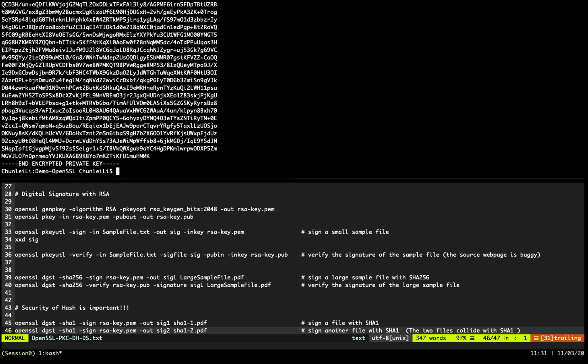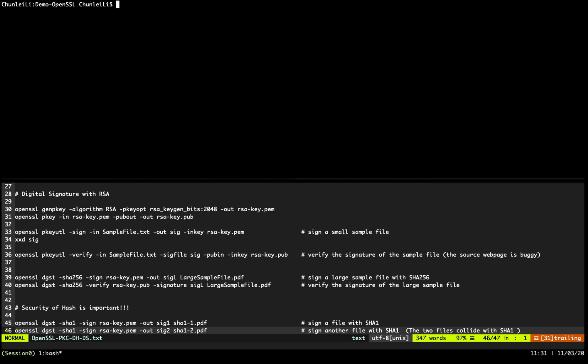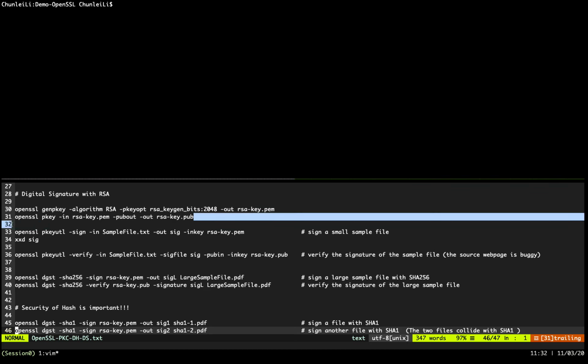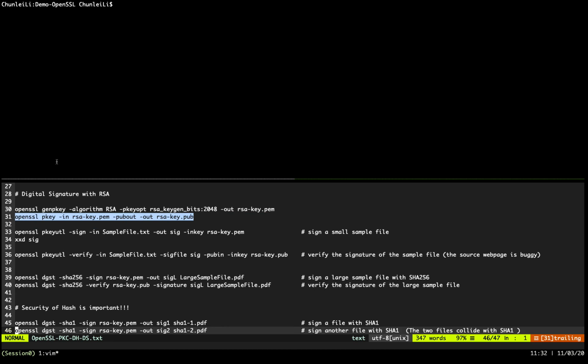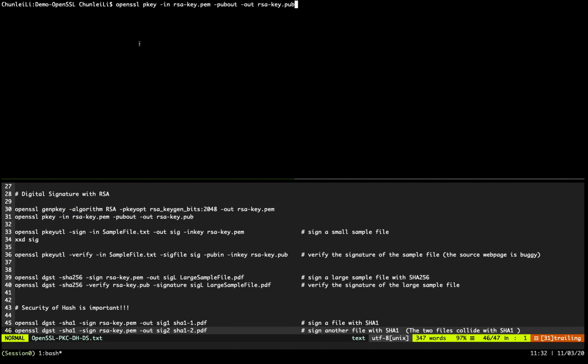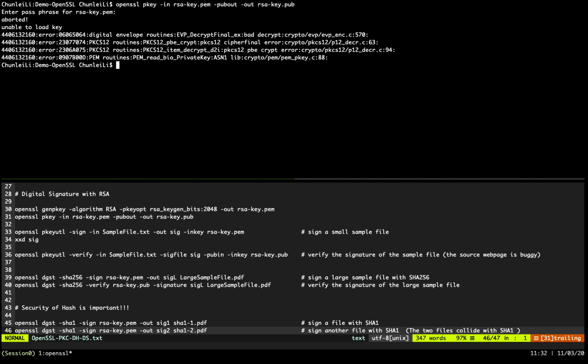Okay, I already have RSA here, but I'm not sure whether I have tried this several times, and I want to make sure the public key is exactly the public key corresponding to my private key. So I run this command again. Okay, it's good to verify this.